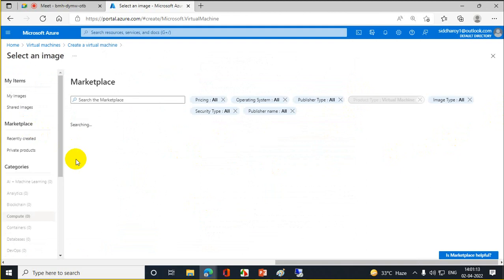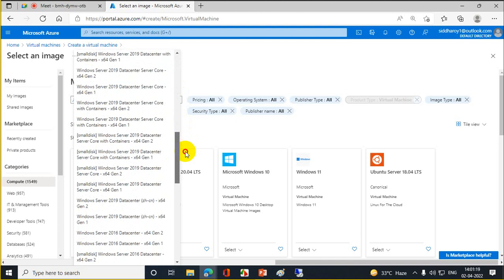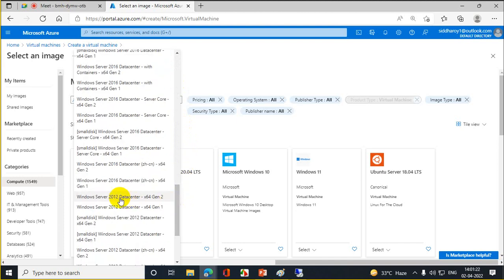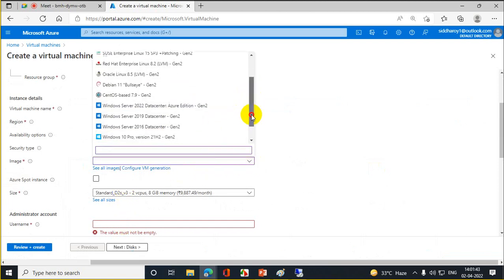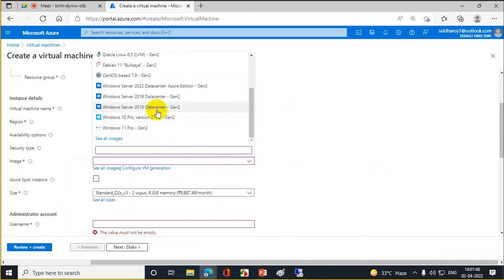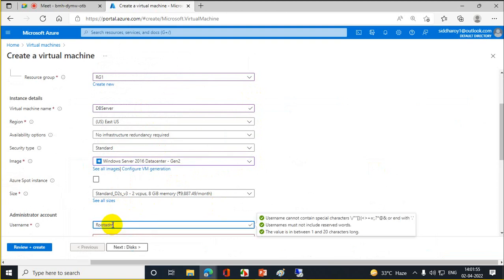Pick one image. Let's make this 2016 instead of 2012. Root admin.